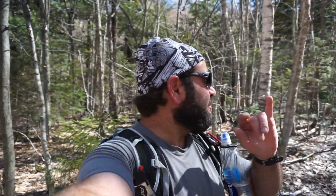Here we are on the Holt Trail, heading up to Mount Cardigan. I want to call it Cardigan, but Cardigan. Just did my trail maintenance class. Had a good time. Met a bunch of good people. We went up another trail. I'm not going up that one. I can't remember what the name of it was now. And went and cleaned out some water bars. Removed a big blowdown, and boy, what a difference. I took some pictures. I didn't bring my camera to do video.